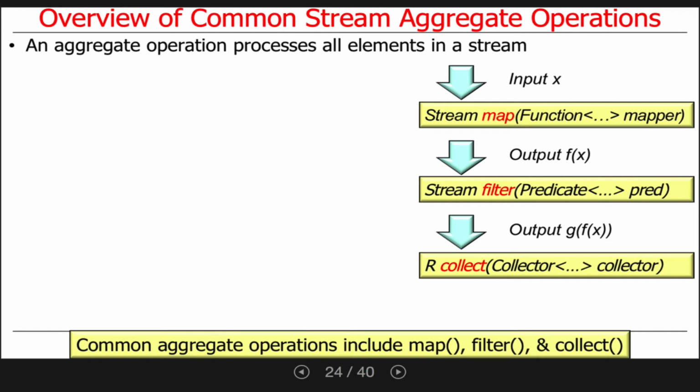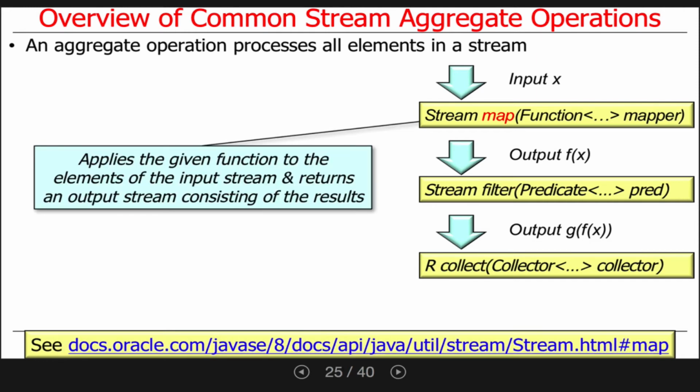So what you can see here is it's going to process every element in a stream through a processing phase. Again, don't get too caught up in the phases. The actual way that they work is slightly different, but the logical behavior is as though there's a phase or a stage where things get processed. And here are some of the operations: map, filter, and collect. Those are ones we'll work with, along with flat map.